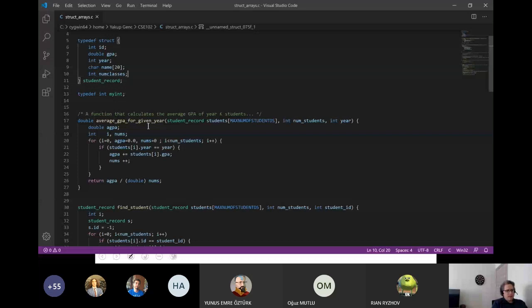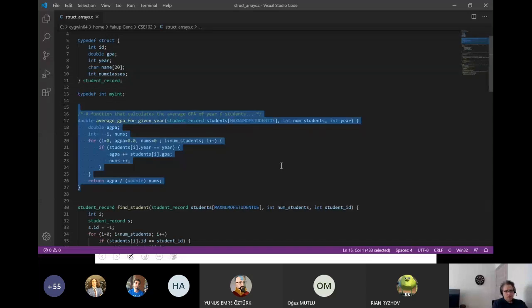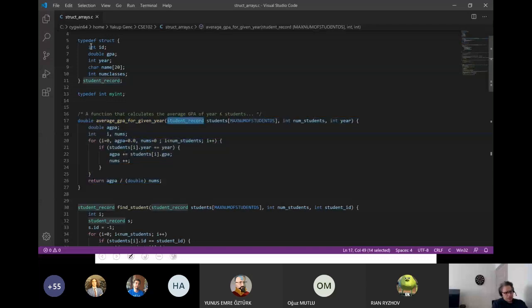Do I need to change anything in this function and the call of this function? The answer should be no. Why? Because I am sending this student record. It's still the same thing, except that it has one new component. This doesn't change. There is nothing that I need to change to reflect this added change.